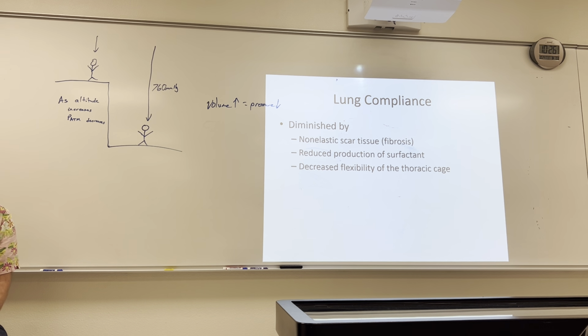Compliance only becomes an issue when it's not there. Scar tissue will decrease compliance. If they're not making enough surfactant, that can decrease compliance. Deformities of the thoracic cage, like of the spine or the ribs, will decrease compliance. If the lungs can't inflate enough, for whatever reason, because they're not stretchy enough or the shape's weird, that's a decrease in compliance. We'll look at some different diseases when we get to pathology that decrease compliance, and we'll talk about the differences. So normally, these factors are fairly negligible, and it's not difficult to breathe. For normal physiology, we're not using up a lot of energy breathing because there's not a lot working against us here.